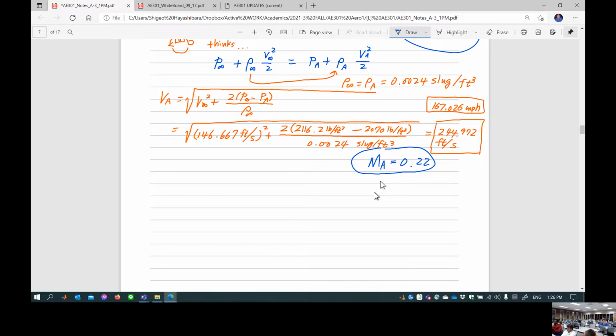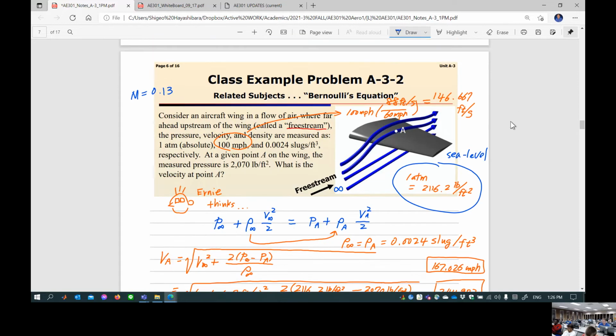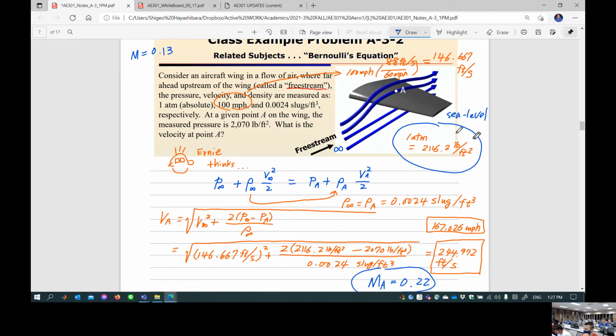So that's today's subject. There's a limitation for Bernoulli, okay? You clearly realize it. You cannot casually pick up Bernoulli and do everything with it. You have to always double check before you even pick it up and use it. Go through the checklist, and after you complete your work, double check your Mach number at your exit. So if the Mach number was greater than 0.3, now what? You can never use Bernoulli. Well, maybe you can still use it, assuming that the professor doesn't catch you.